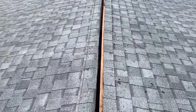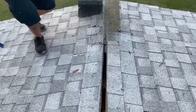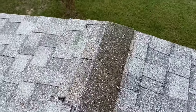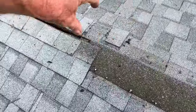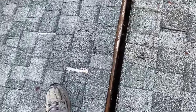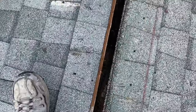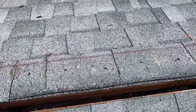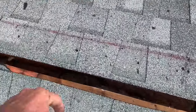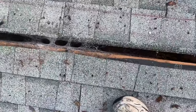We have the ridge vent off on this double wide. We're going to take these caps off at the ends and put a piece of metal all the way down — just metal it all the way out. As you can see, this is a double wide, and when they put them together it's generally just a big beam here and a beam there with no ventilation. This particular one has ventilation on the total which vents both sides, and then it's closed off all the way down through here — so there's not much sense in putting ridge vent on it.